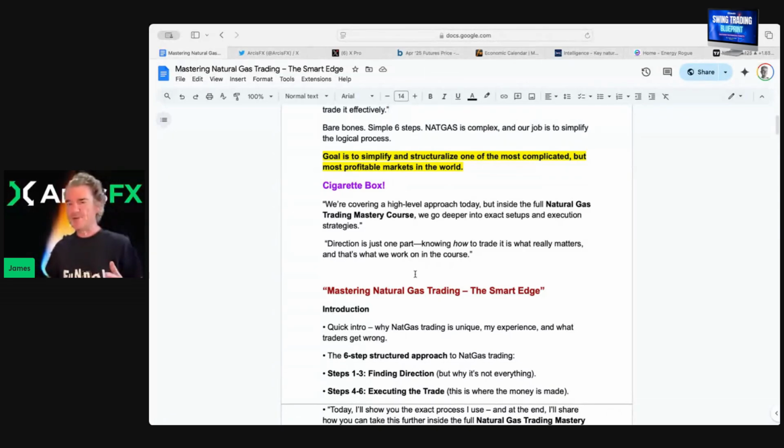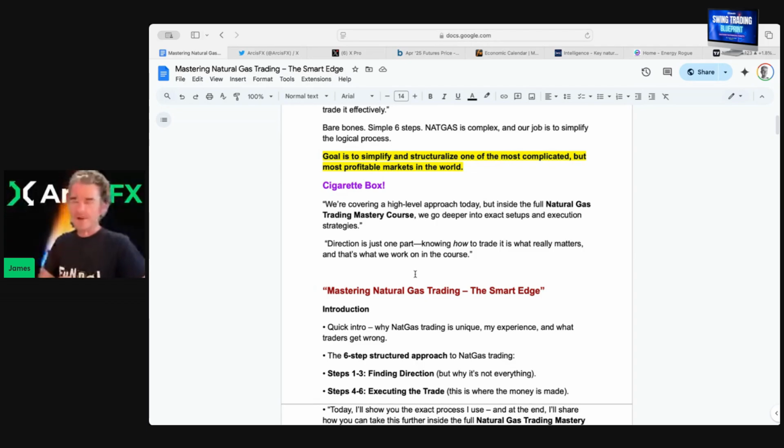Now, it's a pretty binary choice. It's either long or it's short. Maybe it's not binary. Maybe a third choice is just to stay out of the market. But in essence, it's a pretty binary choice. Are we going up or are we going down? And the first 3 steps in my system will help you, not really a system, it's kind of common sense, but will help you determine or pick a direction for your trade.